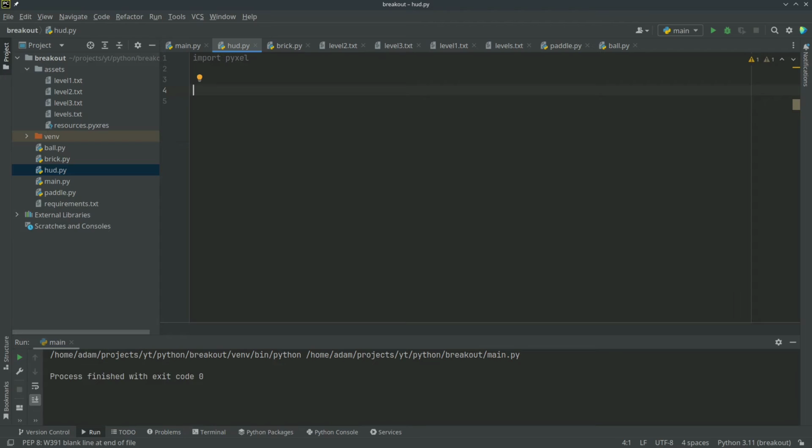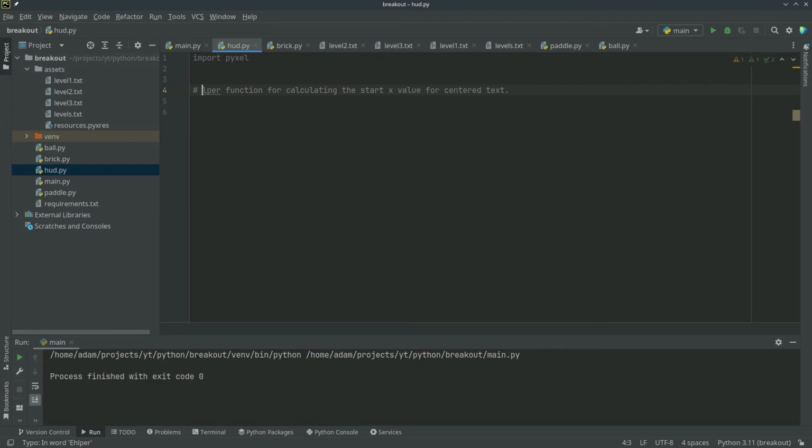Now because we sometimes want text centered in the middle of the screen, or we want text aligned to the right of the screen, I'm going to create a couple of helper functions that will give us the right X coordinate for where to put our text. So we want a helper function for calculating the start X value for centered text.